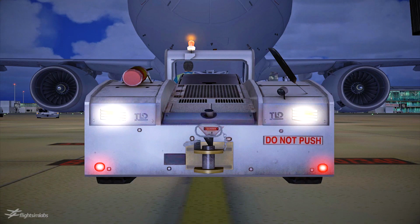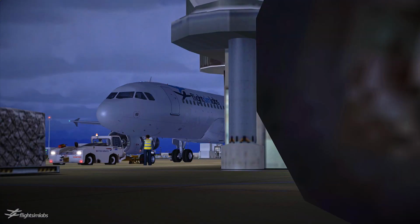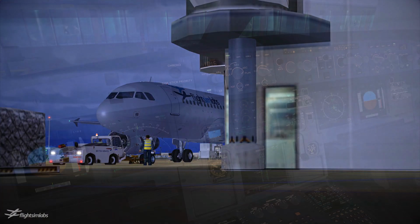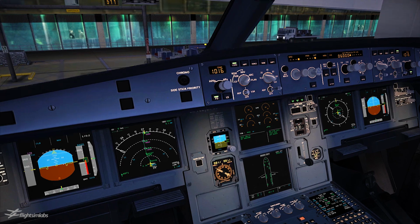You can see the accumulated brake pressure gradually dispersed with the parking brake set, the fuel pumps slightly warming the fuel temperatures, and you can hear the subtle fluctuations in the aircraft electrics as more systems are brought online and place additional load on the electrical generators. It's very easy to believe you're sat in the real thing.